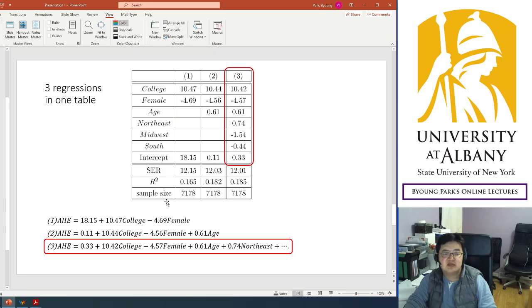And sample size can be different. In this case, the sample sizes are the same because they use the same data set. But in some cases, sample size may change.